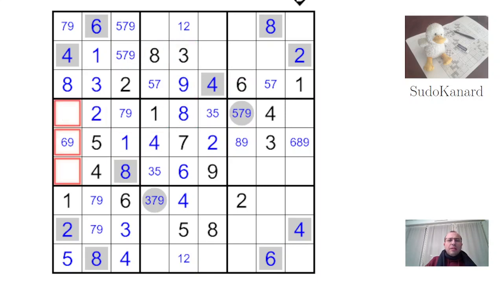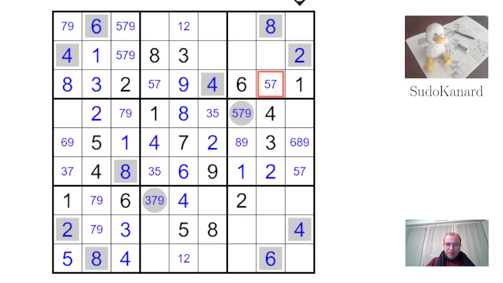What next? We need a 3 somewhere here, I'm not sure where, but 6 and 9 are both excluded from this cell, so this is 3 or 7. What is the next place? That's a 2, because of this 2 and this 2. With this 6 and this 6 and this... No, so that's not so useful. There's a 1 here, so that's a 1. This is from 5 and 7.